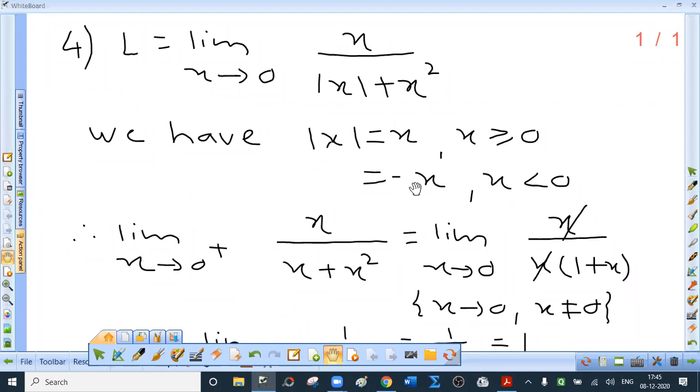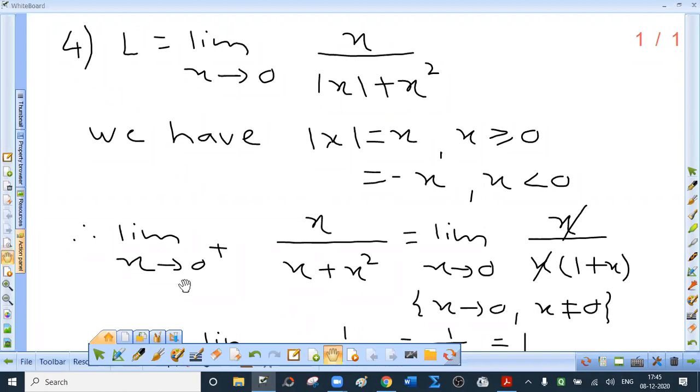Still many students think that x means positive and minus x means negative. No. If I say minus 3, yes, it is definitely negative, right? But if I say just minus a, there are three possibilities actually. Minus a can be negative, minus a can be 0, minus a can be positive also, right?